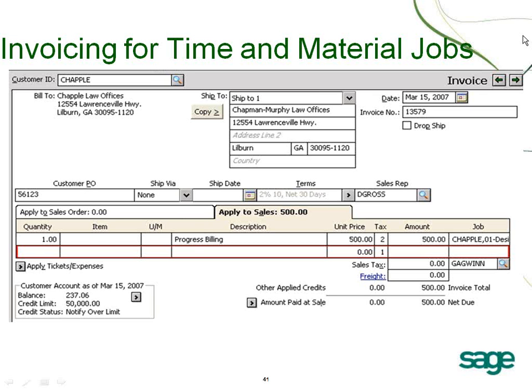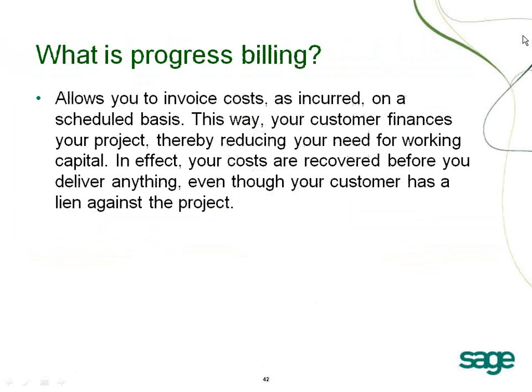Invoicing for time and material is easy. You simply go into the sales invoicing screen, define the customer, define the quantity. You can key in a description and a unit price. And Peachtree will help you calculate the dollar amount we choose to issue to the customer. Again, in the job field, we define the job, phase code, or cost code we want to associate these revenue dollars with.